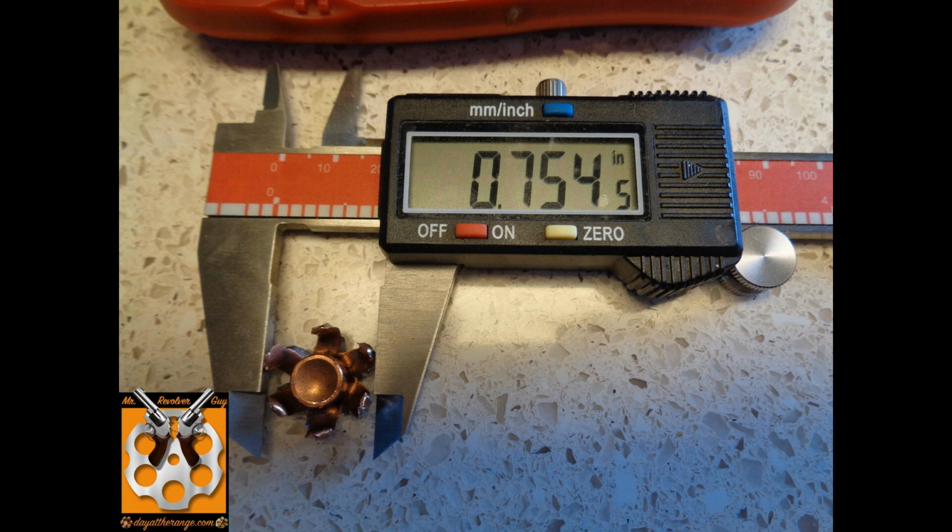Don't forget to visit dayattherange.com for detailed reviews of each of these pistols and pistol caliber carbine, as well as the upcoming video which concludes the speeds, feeds, and ballistic series that shows the 10mm, 40 Smith & Wesson, and 9mm side by side. Will this put an end to the caliber wars?